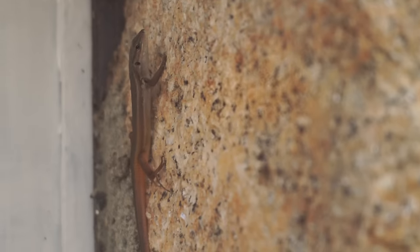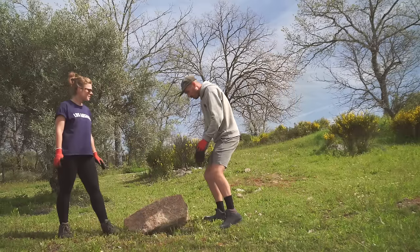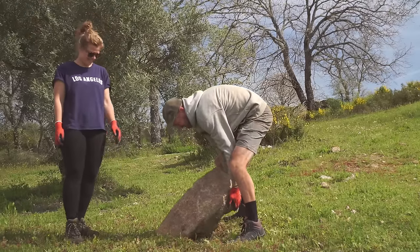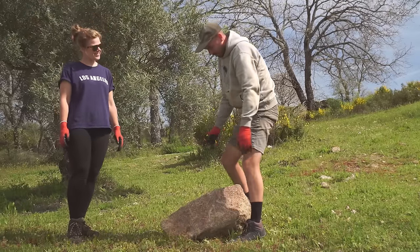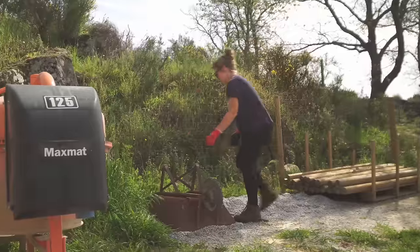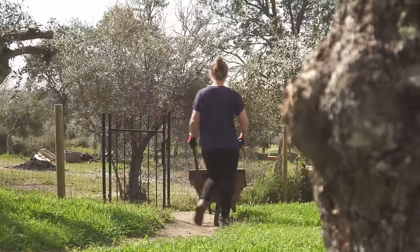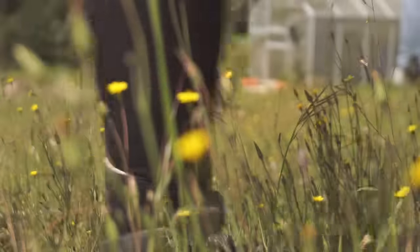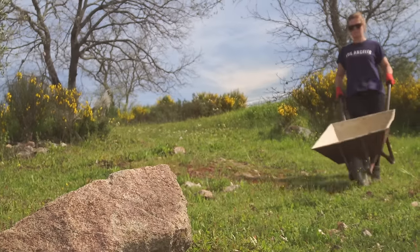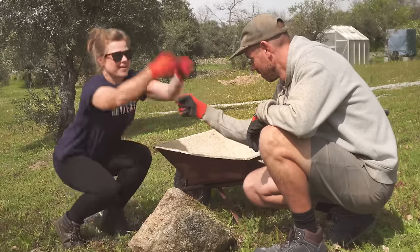Do they all need to be this big? Well, I don't think we've even got many this size. Blimey. Well, I hope you're feeling strong, because this is going to be a two-person job. Right, if I take the chunky end. And I'll take the thin end. Let's do it.